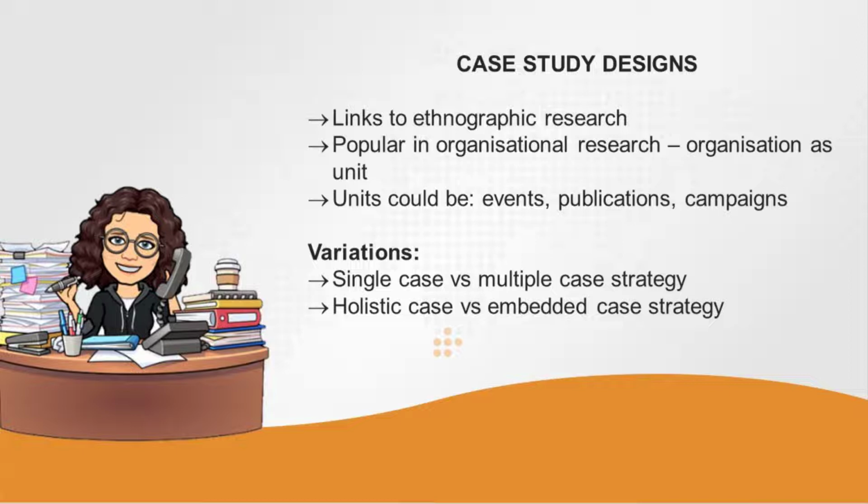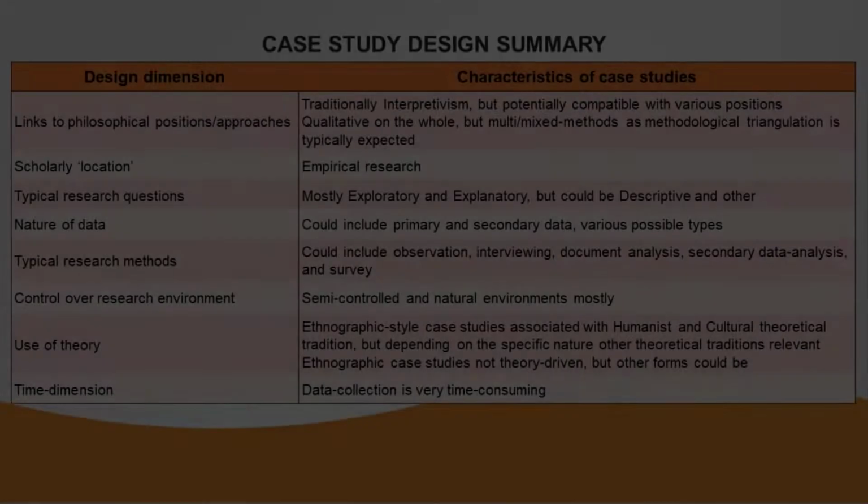Then we get a holistic case versus an embedded case strategy. If you choose an organization on the whole and treat that organization as the case, it is a holistic case study strategy with only one unit of analysis. But if your research also requires you to select different subunits of that one organization, maybe the different functions or different departments, those subunits will each become like a little case that is embedded in the bigger case. And your study will have 2 different units of analysis, the organization on the whole and the different departments as separate units. Now, in summary, let's look at the characteristics of case study design.